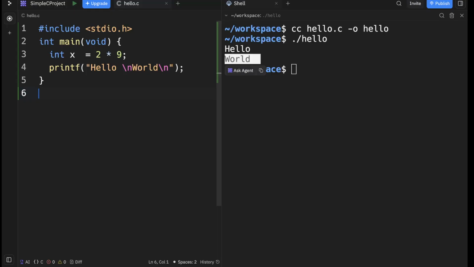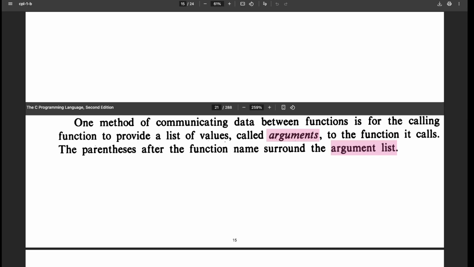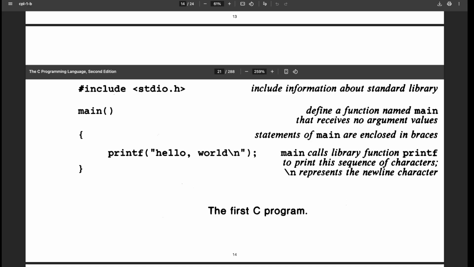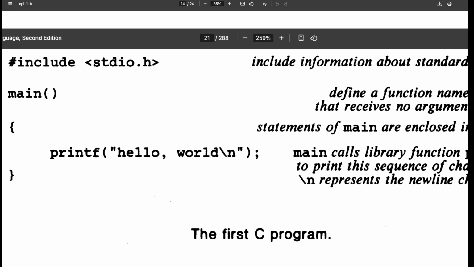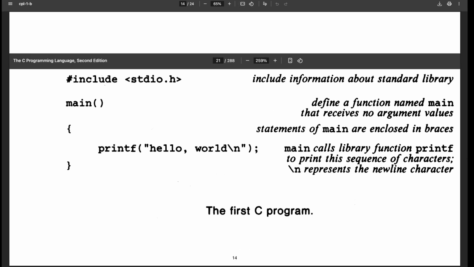By characters it appears that there are two characters, but when executed and printed, it is considered as if you pressed your enter key and got a new line. So that's the slash n character. Whenever we are calling a function, we are passing arguments. For example, when we are calling this printf, we are passing the argument. So here hello world slash n within the double quote is the argument to the library function printf. I hope that should be clear.